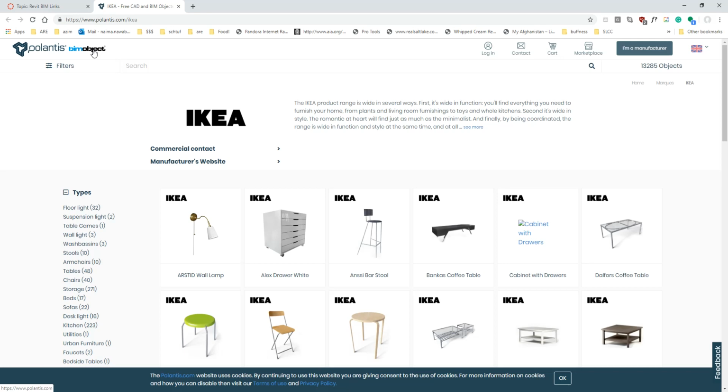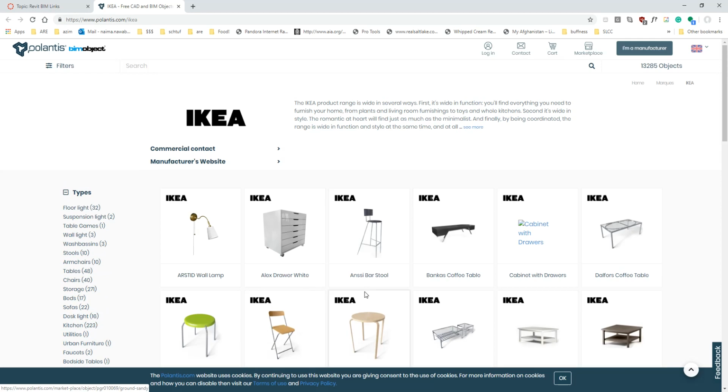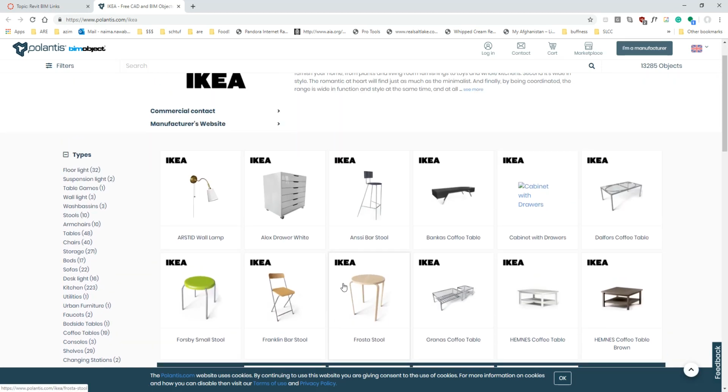So there's a few standards that I'll show you tonight that I'm sure you can count on for a long time. But with a lot of these sites, they get bought up or new ones come up. So always be on the lookout for new and better Revit libraries. And when you do, share them with us, because it's always good to share good resources that we can use. There are a lot of paid sites, but unfortunately, some of the paid sites are just awful stuff. You'll pay for pretty awful things. So I like to see what's free first before we start paying for stuff.